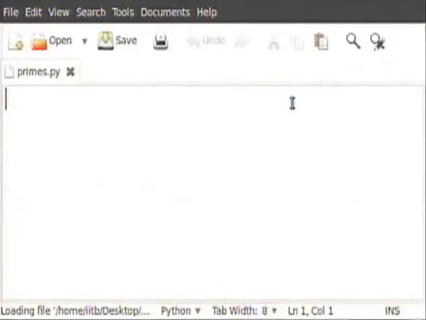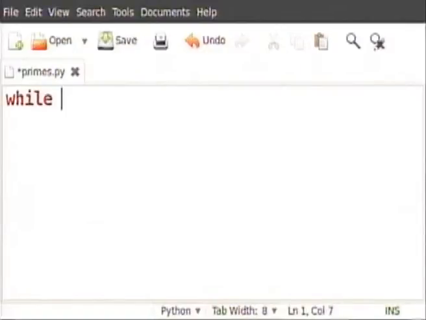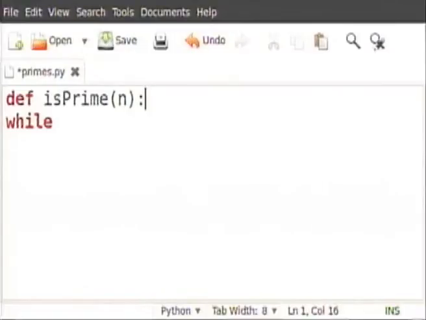Let us say you want to identify the primes. How are you going to loop? You want to check whether a number is a prime. Let us say that is the function you want to write.